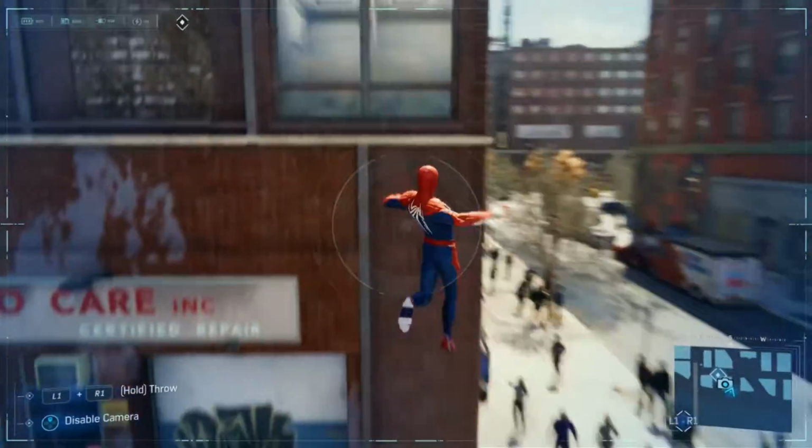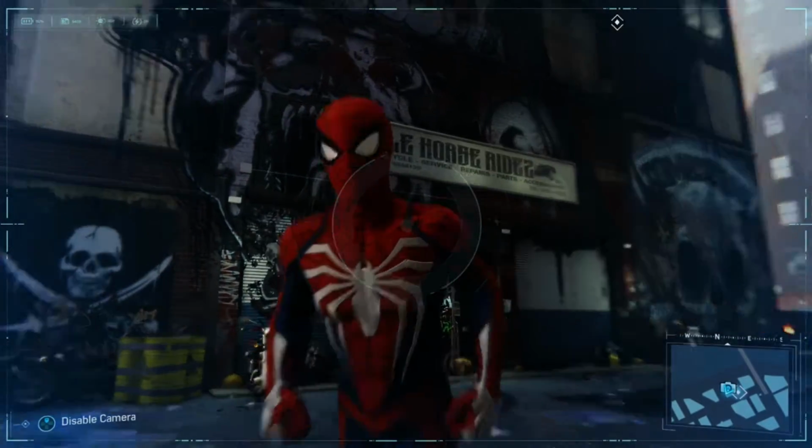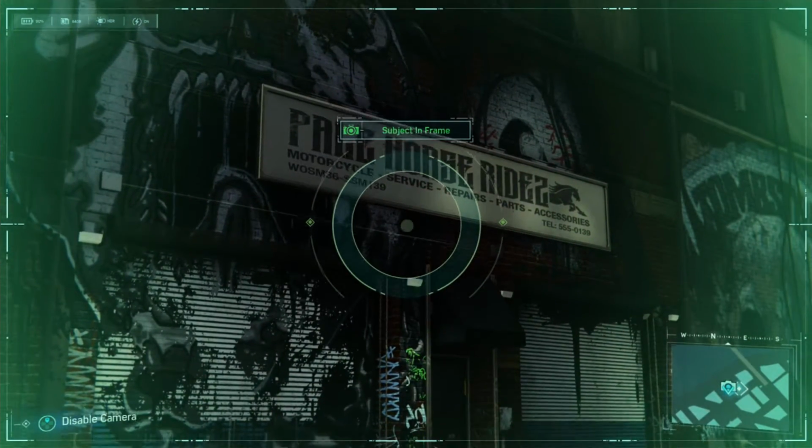The next one to take is Pale Horse Rides, the motorcycle shop that Tombstone had. I talked enough about Tombstone before, so yeah. Figured this would be significant and more than just a side mission anyway.